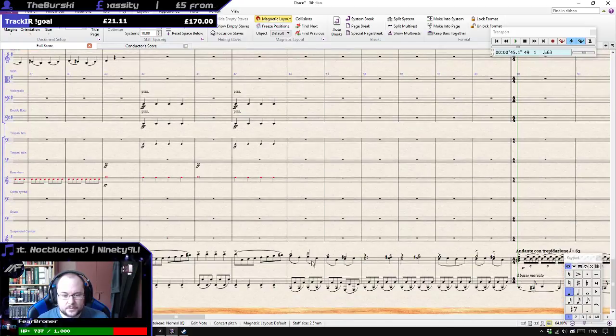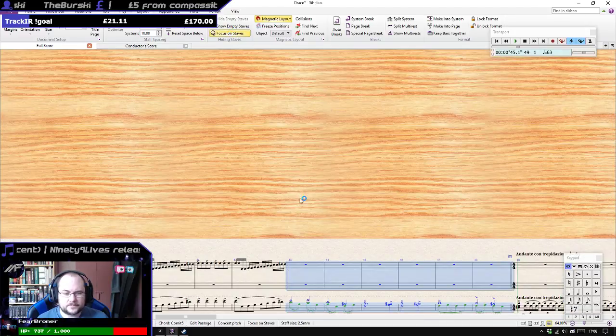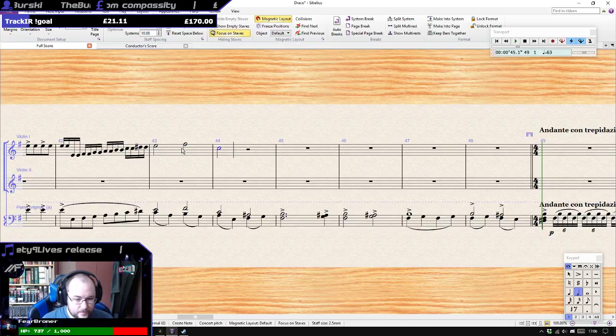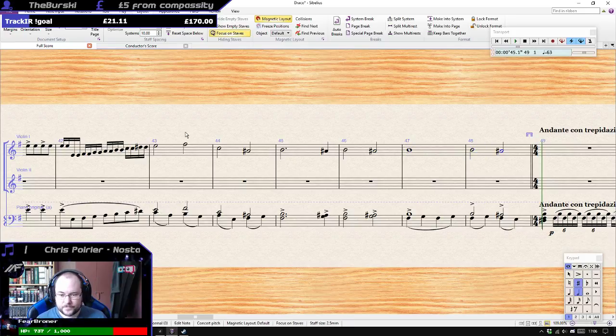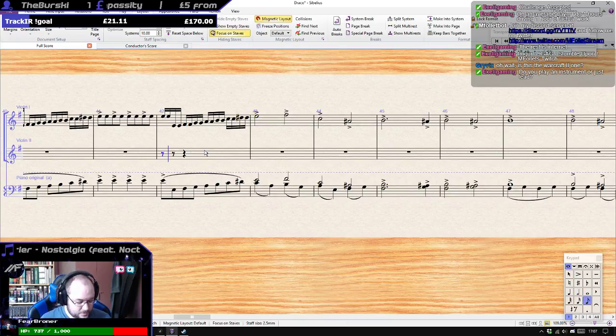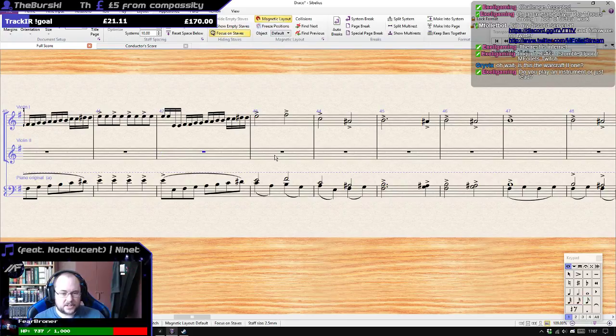This line can actually go into the upper strings more or less as it is, just up the octave. It should be A sharp. So we do that with that. Here we'll put, no, we don't need that at all. That's exactly what we've already got.